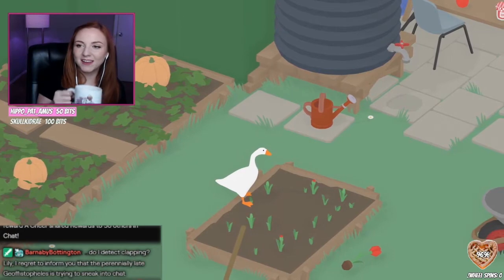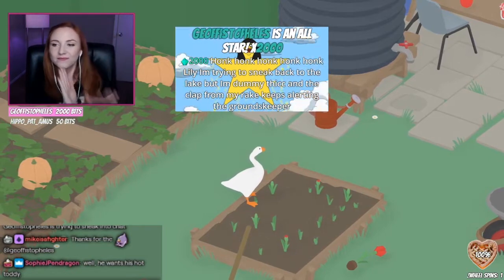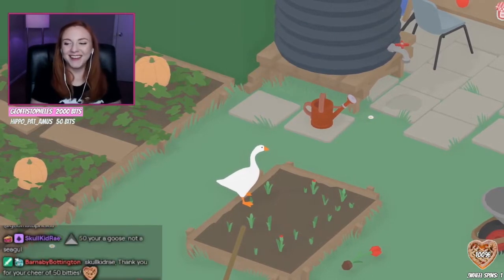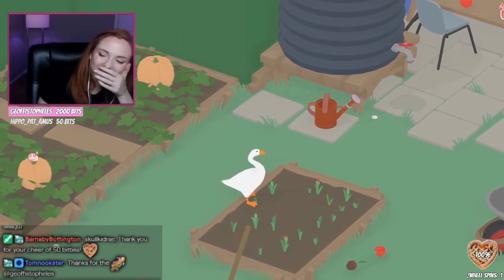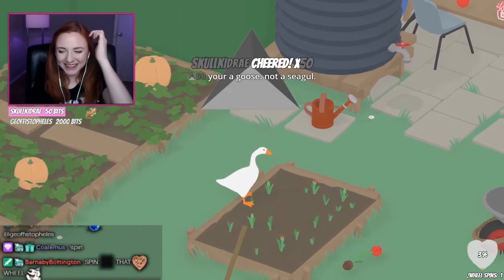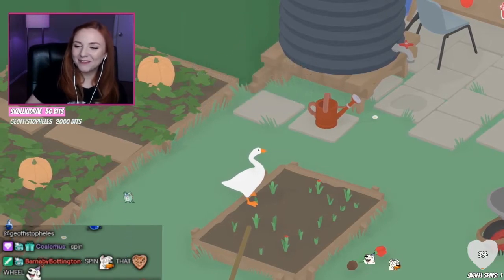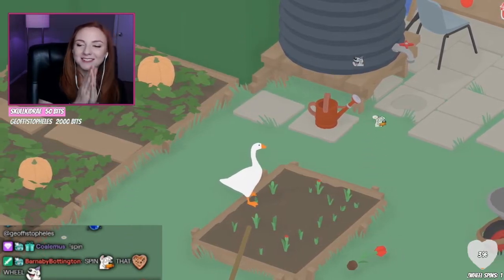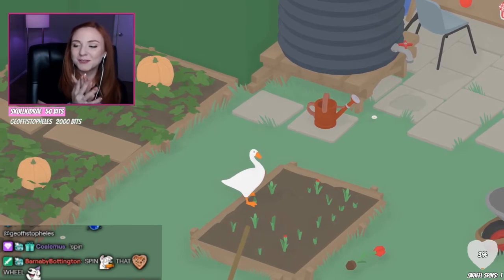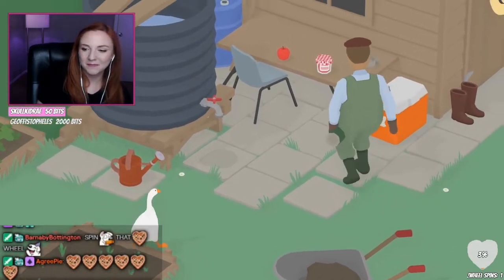Who's Agri? Hey, it's that Agri Pie guy. You've heard of him. Jeff! Honk, honk, honk. Lillian trying to sneak back to the lake, but the clap from my rig keeps alerting the groundskeeper. Oh my god! You're a goose, not a seagull. It fits so well today. Oh man, Jeff, thank you for the 2,000 biddies. I appreciate it so much. That is amazing, man. And Skull Kid, thank you for the 50. Appreciate it.